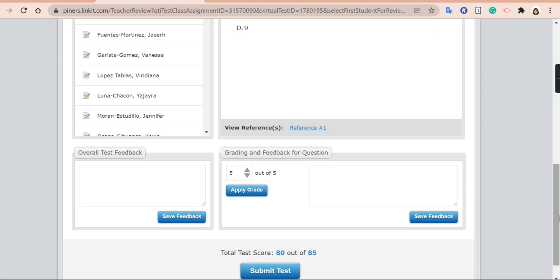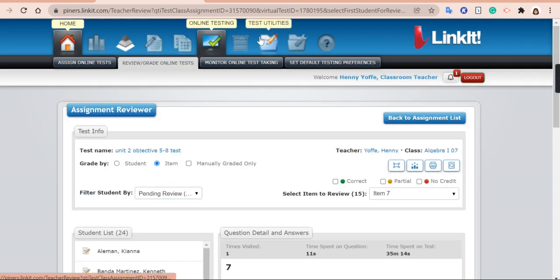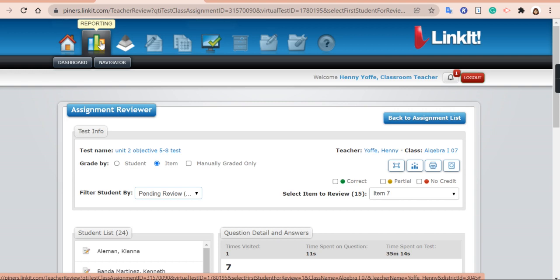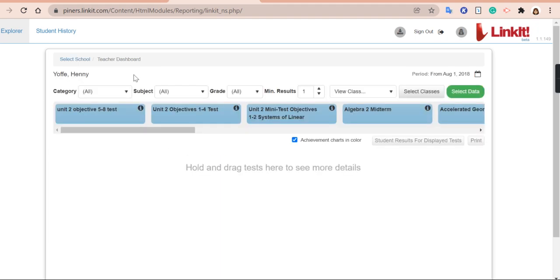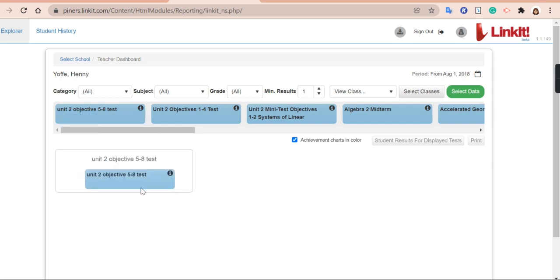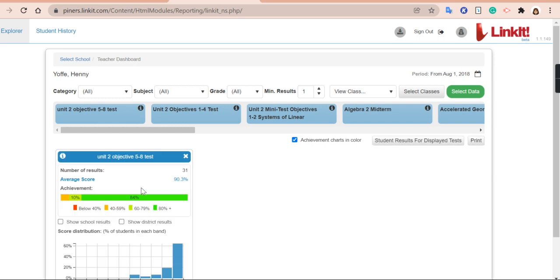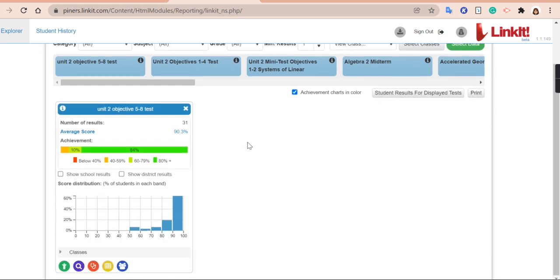Once you've submitted all the tests, then you'll be able to get a report. Okay, so I'm going to show you the reporting tab. That's the last thing we'll do. You have a reporting dashboard right here, and I'll choose the most recent test, and I just pull it down, and here's the overall data. So I can see, you know, 84% of my students did very well, 10%, you know, where I can see what they did. So it's kind of just a summary.